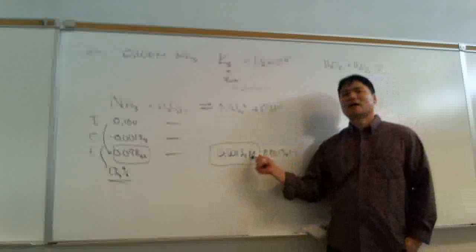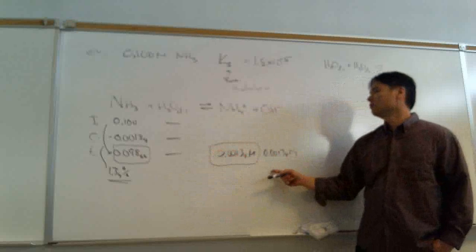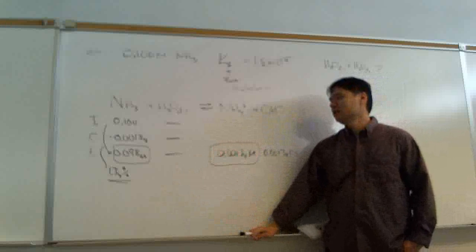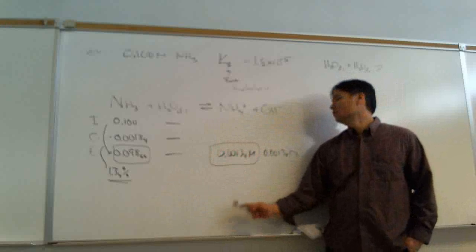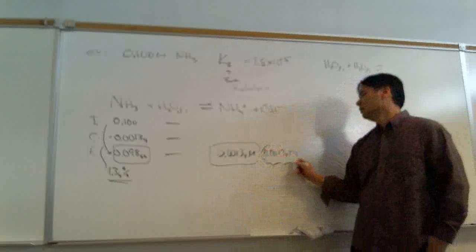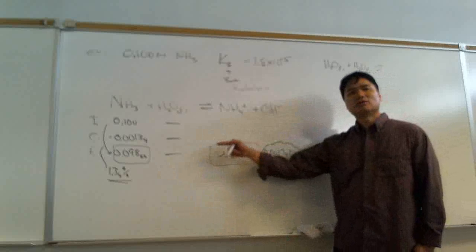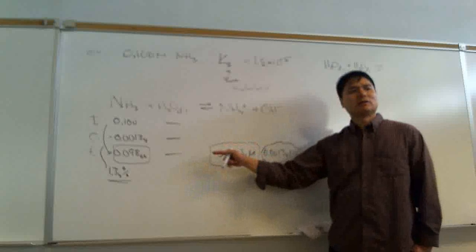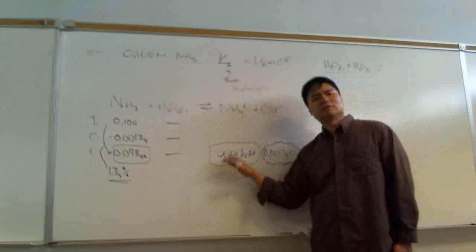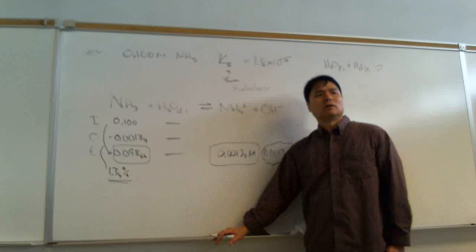Ammonium and hydroxide, this reverse reaction has a driving force because we're going from a stronger acid, ammonium, to a weaker acid. What's the weaker acid? Water. And we're going from a stronger base, hydroxide, to a weaker base. What's the weaker base? Ammonia. So there's a big driving force for the reverse reaction. So shouldn't ammonium and hydroxide completely react and reset down to 0 again? No, the dynamic is 0.